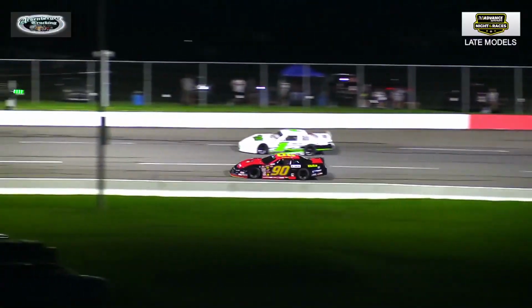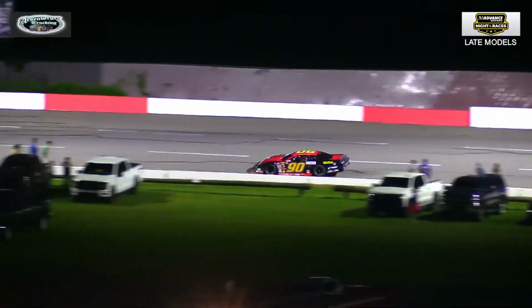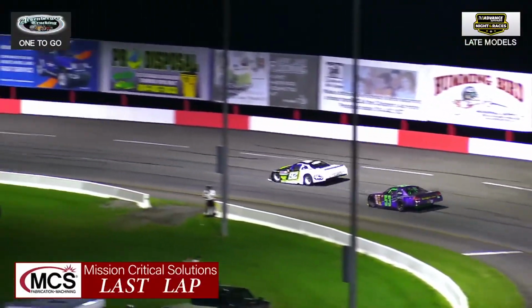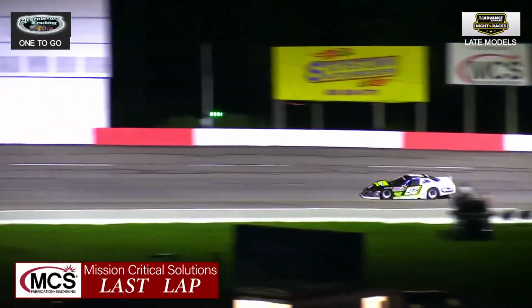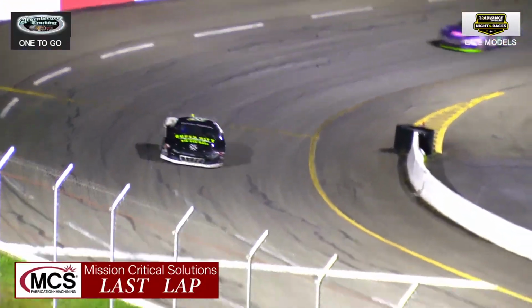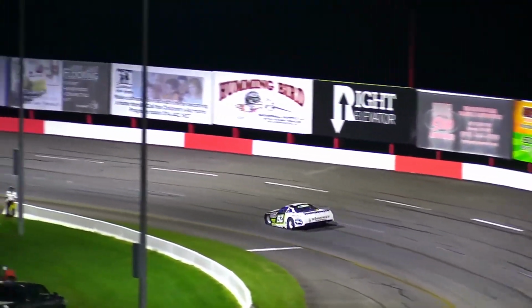Not sure what happened. Did he and Teddy Gabala get together? Did something break on the 90? Green Flag Racing. Final lap into turns 1 and 2. Let's follow Barclay. Coming out of turn number 2. Down the backstretch. What do you think he's feeling right now? Into 3 and 4 final time. 75 laps. He parks it in Jennerstown Speedway victory lane. Somerset, Pennsylvania's Jared Barclay.